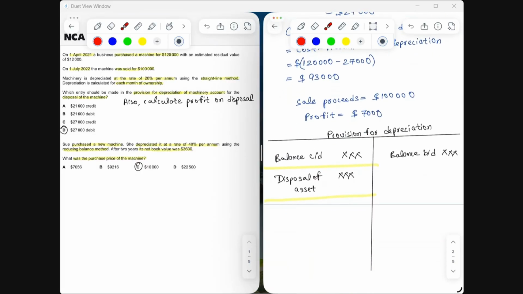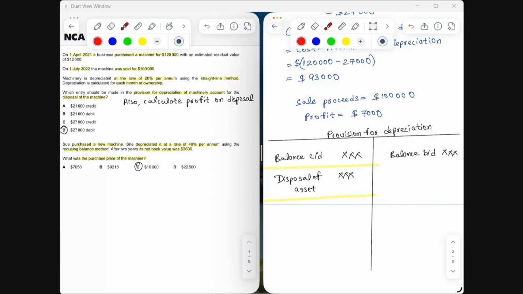Contra asset accounts are prepared separately to the main asset account so that all the relevant reductions for that specific asset can be stored and recorded within this ledger account. As the name clearly says, contra asset, contrary to the original asset account. Now all asset accounts by default have an opening balance on the debit side. But because we are dealing with a contra account, logically speaking, it should always have an opening balance on the credit side. Obviously, it is contrary to the original asset account.